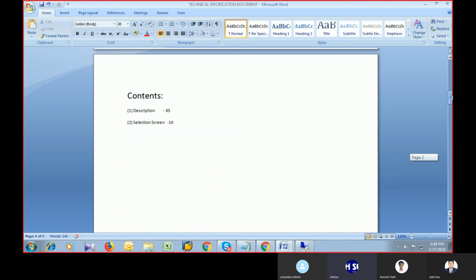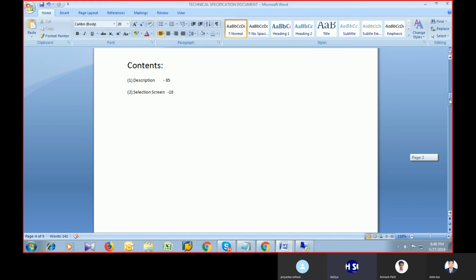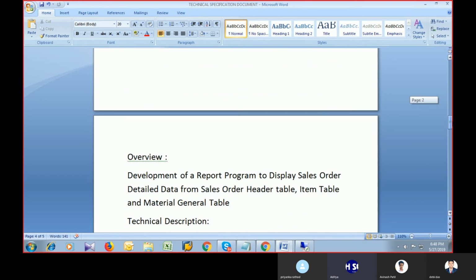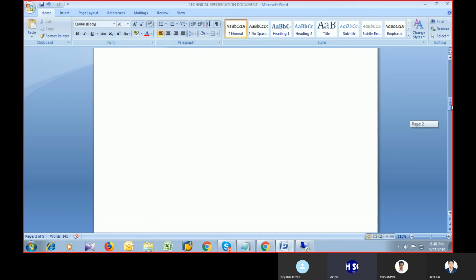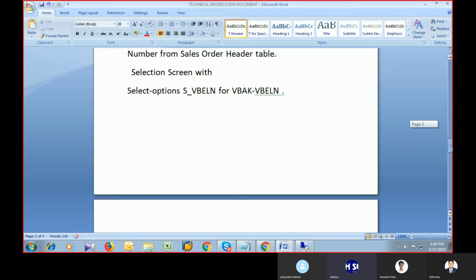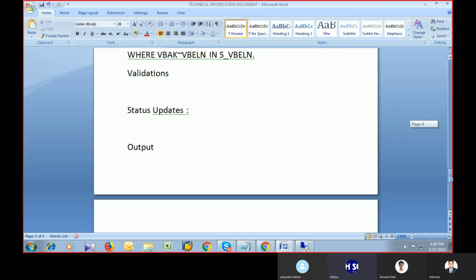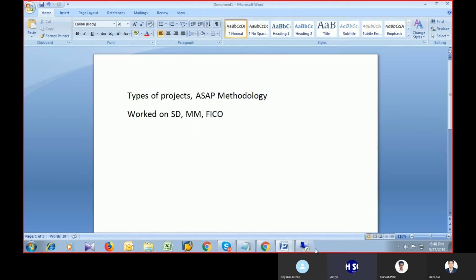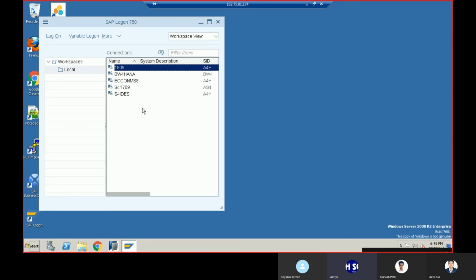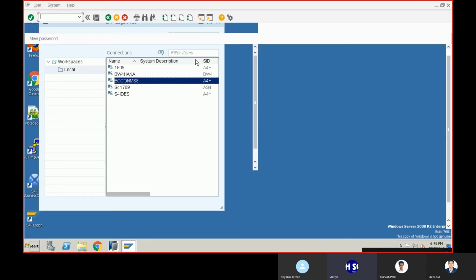Immediately after the contents, there will be a box showing who the approvers are, who is the owner of this technical specification, who has approved it, and what the version is. We will slowly come back to that. But one thing you need to remember is that pseudocode will be there, which will sometimes have the entire code or the main logic. So let's go back and start developing it now.